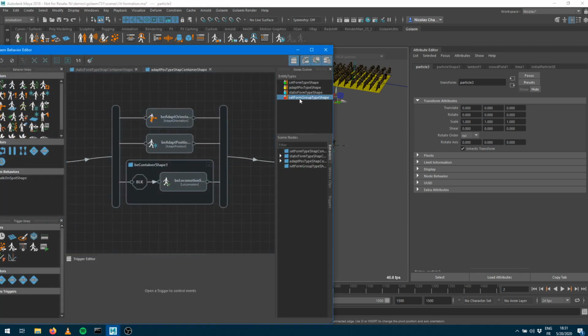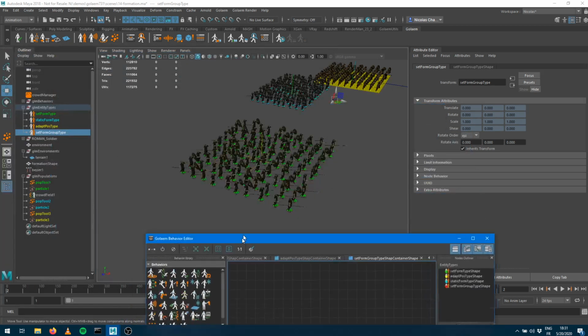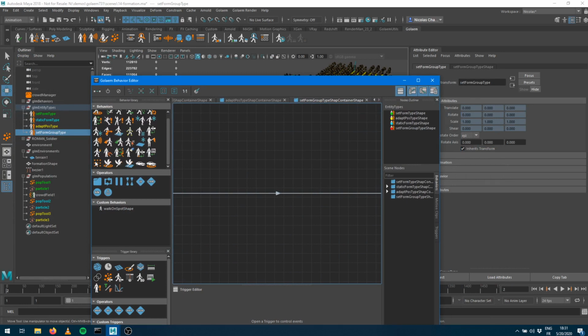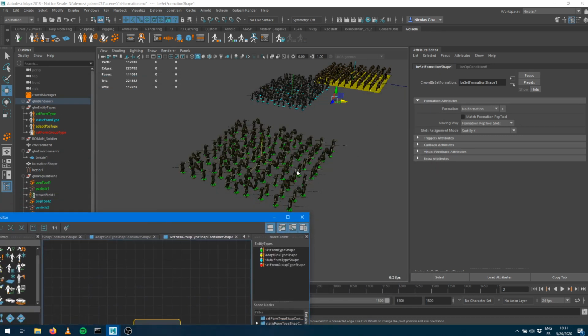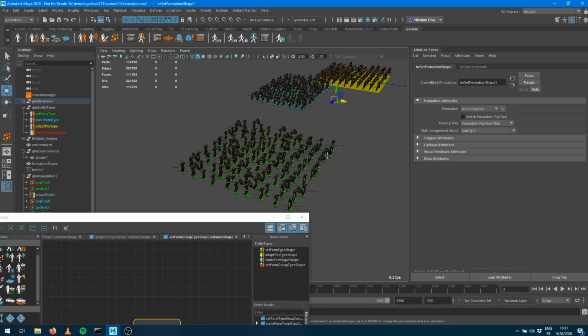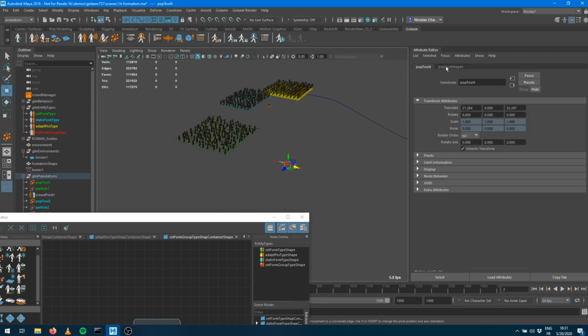So that group entity type is also a type you can assign behaviors on. But not all behaviors, that's the point. One behavior you can play with is the SetFormation behavior. So you can assign a formation to your characters. They're already in a formation, but let's say I'm not happy with that formation. So I would like them to follow, I don't know.